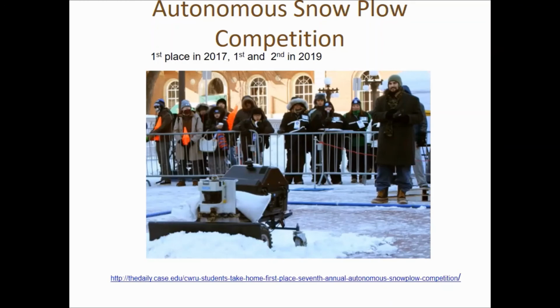To be clear, the big guy in the hat got a job at MTD because of his work, was it on the snowplow or the lawnmower? It was on the snowplow, yes. Okay. So he started on the lawnmower, got a job at MTD, but was continuing to do his later master's work here, correct? Yeah, they basically paid his way for all his classes for his PhD, actually.